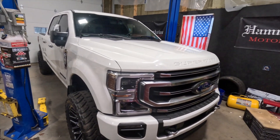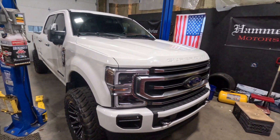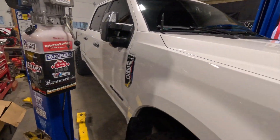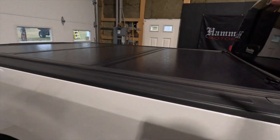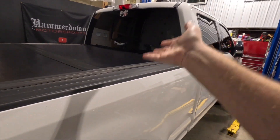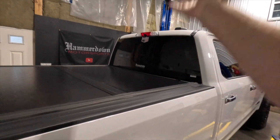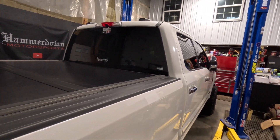If you're going to go the performance route, save up and get good stuff — don't get junk, it'll save you money in the future. Also, bed stacks — if that's your thing, cool, but for me I would never do that. It's drilling a hole in your bed, and this isn't a semi truck, it's a pickup truck. It really doesn't do anything performance-wise other than give you a way to make a big cloud of black smoke out the top.